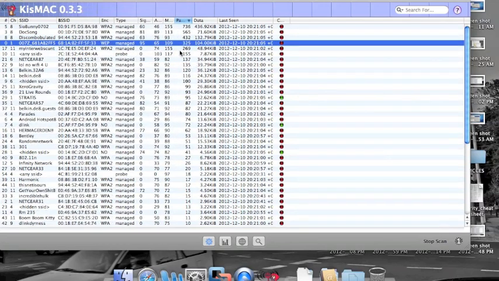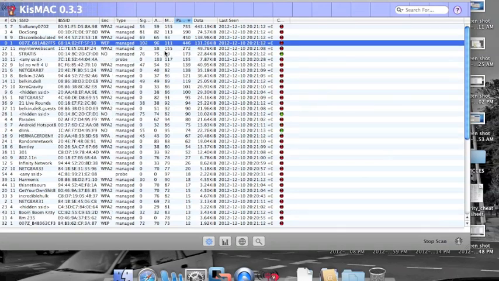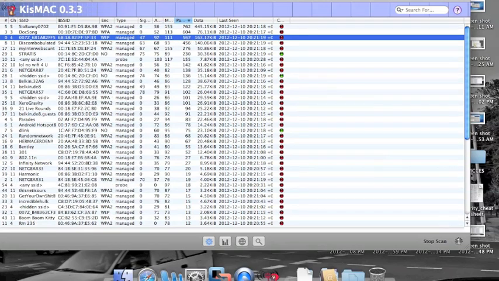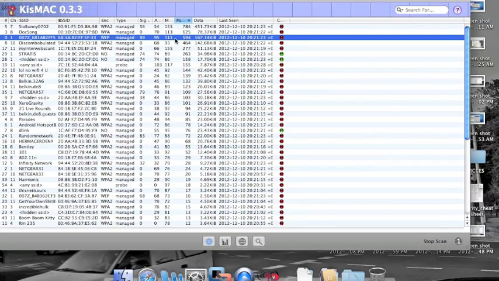This is only going to gather packets from channel 1 now. When you hop between the 11 channels, it's not going to gather packets as rapidly as it would if you were on one channel. So whenever you decide on a network, it's important to switch to that one channel.